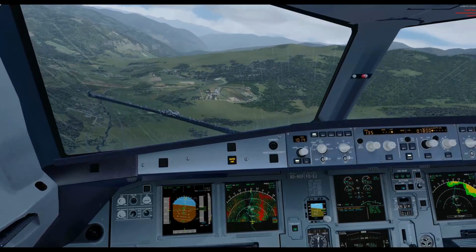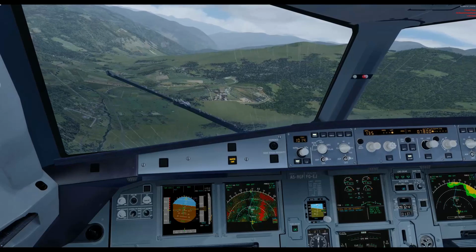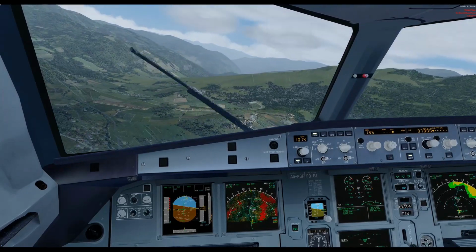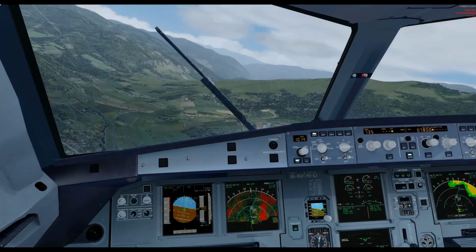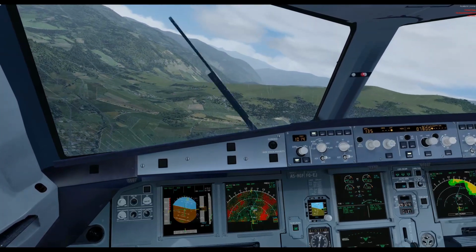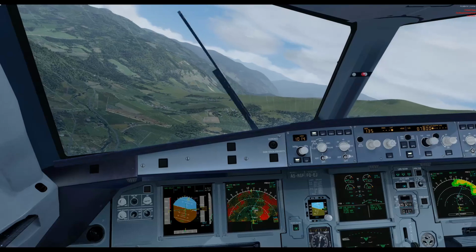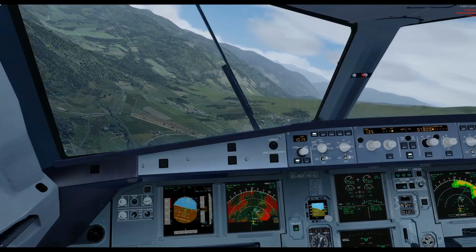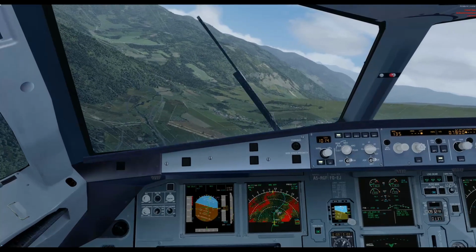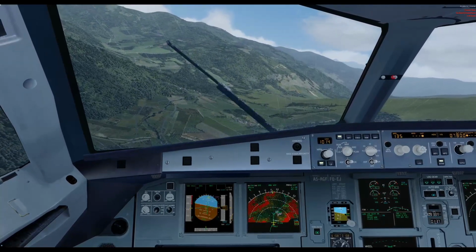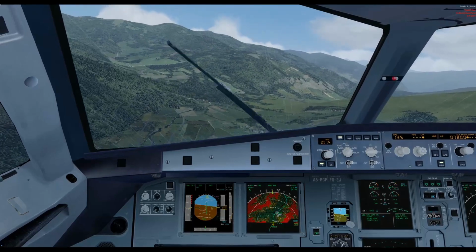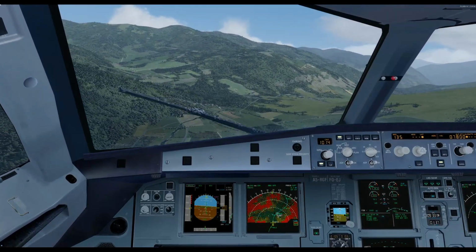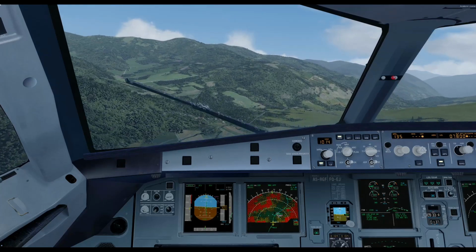Hundred above. Minimum 2000. Danger of overspeeding here. Really got to get that speed down.